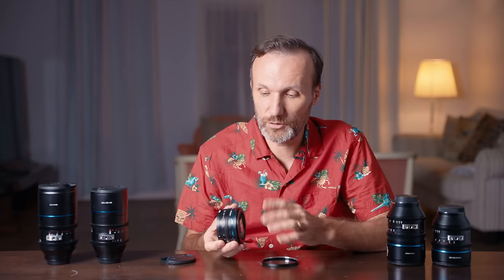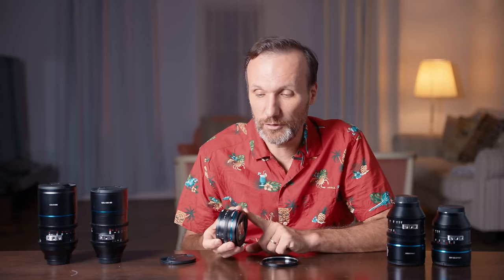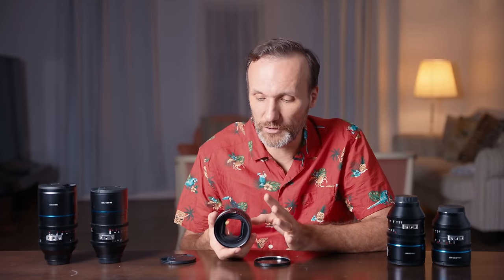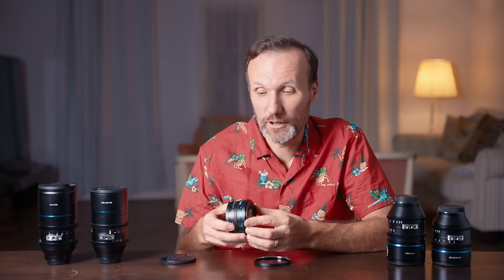When you get this, you'll get it with some step-down rings, but you can obviously just use your own step-down rings. Now, this is designed to be 82 millimeters because that fits perfectly with these Sirui lenses that they released. Of course, this adapter is not meant to be just with these lenses. Like I said, you can use them with pretty much any lens. There have already been a lot of anamorphic adapters on the market. I would say this is one of the better ones in terms of design, because it fits really well. You can tighten it really well on your lens.